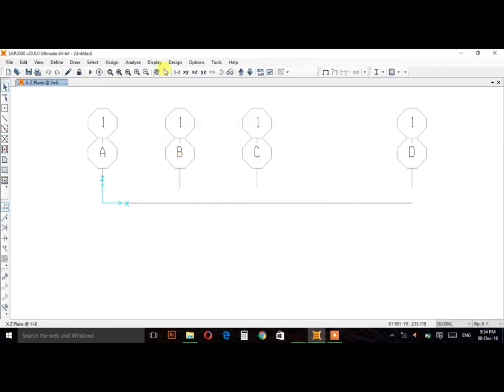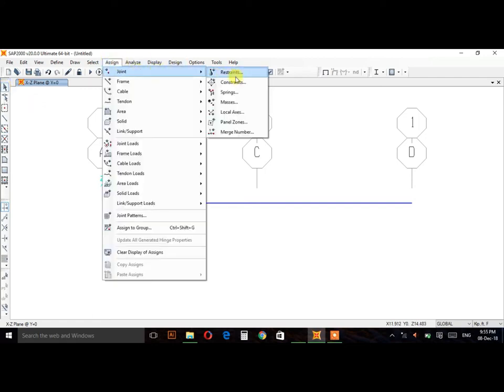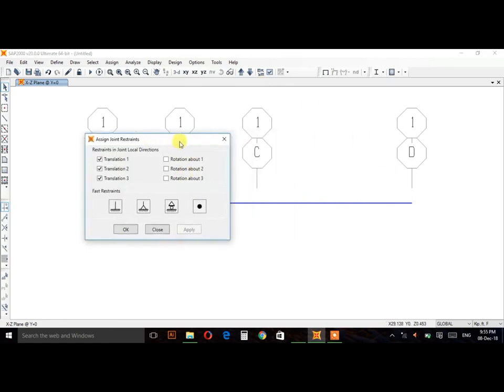So now I'm ready to draw the beam. I will select the quick draw option and click between A and B, B and C, and C and D. So these are the three spans. Now I will go to the assign option and assign the supports.